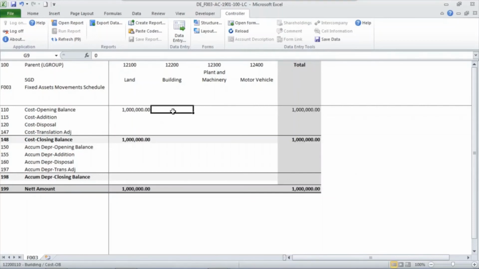While for building, there is an addition of 300,000. Save. In this way, such a system caters to both data import as well as manual data entry.